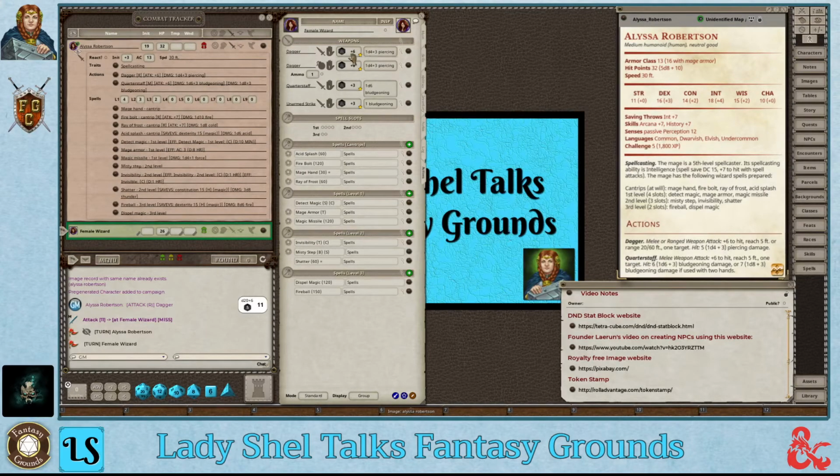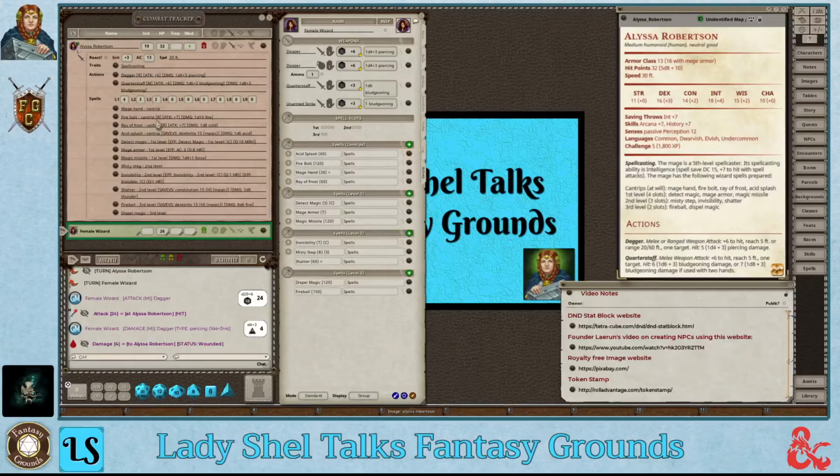You can see she has one dagger, but she could use it either as melee or she can throw it, but she is within melee range, so she is going to do her +6 on the Alyssa, and she hit, and so we will roll her damage, and she did 4 damage. Not very much damage, but at least she hit. So you can see that the things worked.